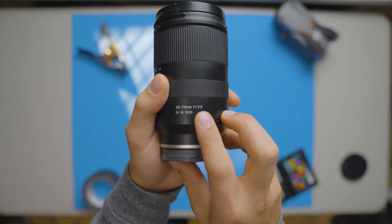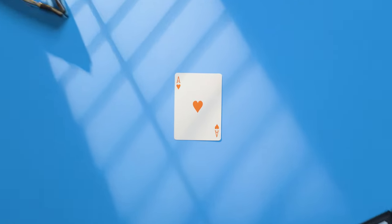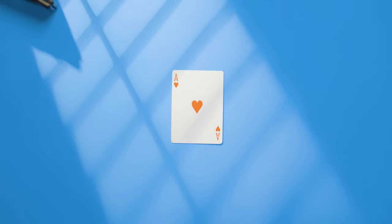The next pro is the low aperture capabilities of the lens. Being able to shoot all the way down to f/2.8 is going to give you a nice depth of field at higher focal lengths, while also providing solid low light capabilities that'll come in handy when shooting in conditions where you don't have control over the lighting. In addition, this lens has a fixed aperture, which means your aperture isn't going to change as you zoom in and out.